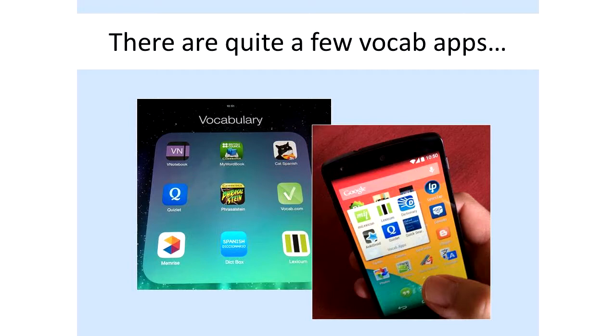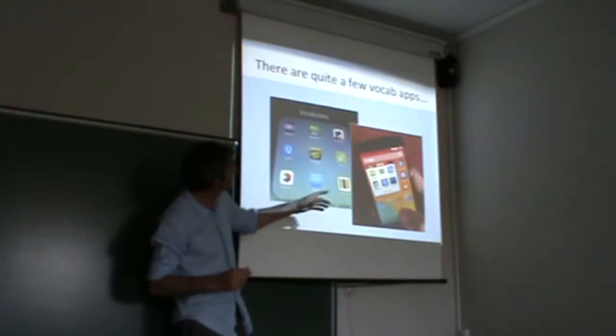I've got this slightly the wrong way around. There are loads of vocab apps out there. These are a few of the ones that I'm trying out. There's the British Council one, which keeps evolving, so I can't really say much about that, but it's getting better, I think. Vocab.com, do you know vocab.com? I like the fact it sends me emails from time to time to challenge me, that gets me going, you know, do you know the answer to this? That one works with some kind of learning analytics, so they look at what other people looking at similar words have said and send you a vocab test personalised to your level.